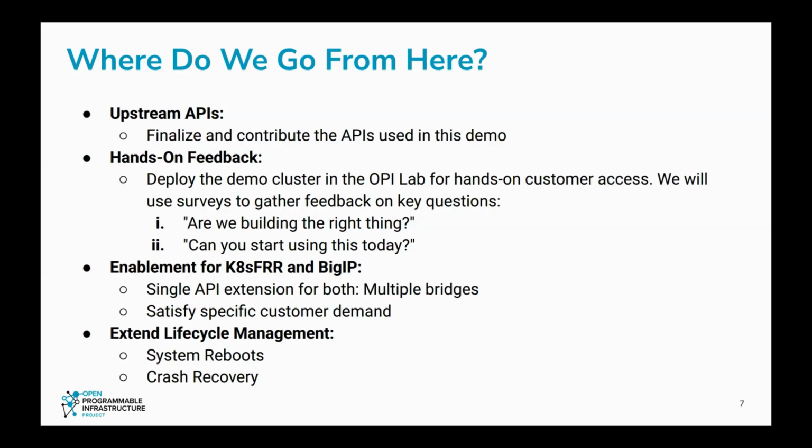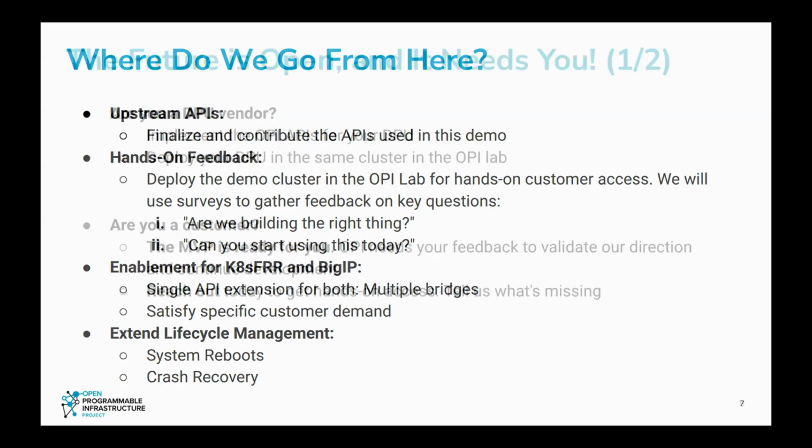And then we want to extend the lifecycle management. There are still some edge cases where if you reboot the system or you kill some of the pods in the middle of the process, the system gets into a weird state. So we want to make sure that we can recover from all kinds of edge cases. The main focus will be, of course, on the Kubernetes FRR and the Big IP use case.